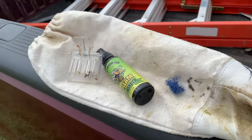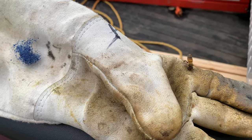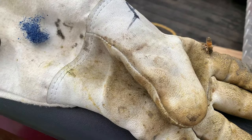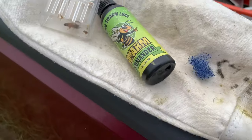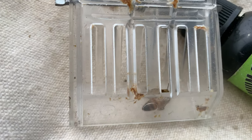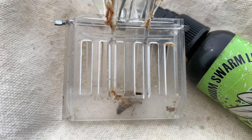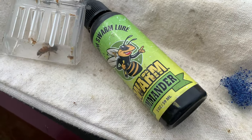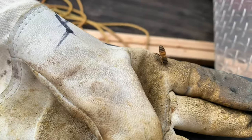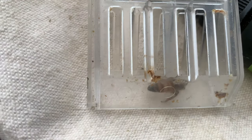You'll never believe this if you just didn't see it, but underneath that box I was just talking about, it pretty much has a queen in it, and underneath the bottom of it was a pile of bees. I ended up finding a queen, and I was trying to get her out of here and into another cage because some bees were trying to ball her up, and she flew out of my hands. I had swarm commander in my pocket, so I took the little lid off and set it right here. I've got one bee fanning right here, and she circled back and landed right on my glove and I clipped her up.